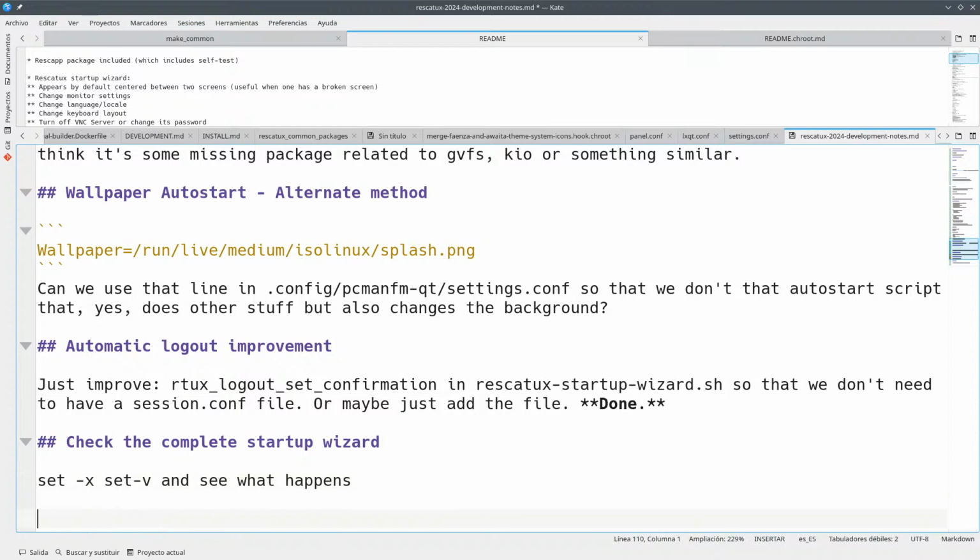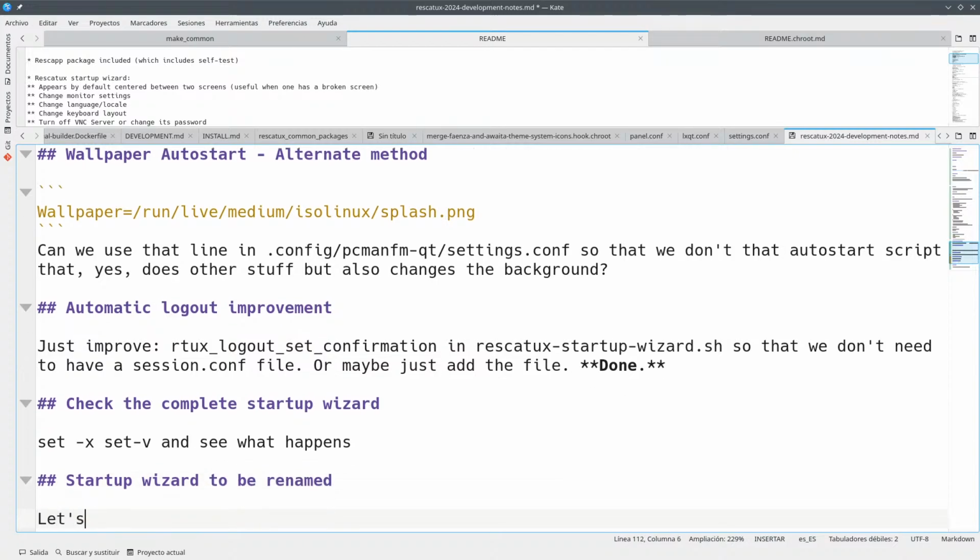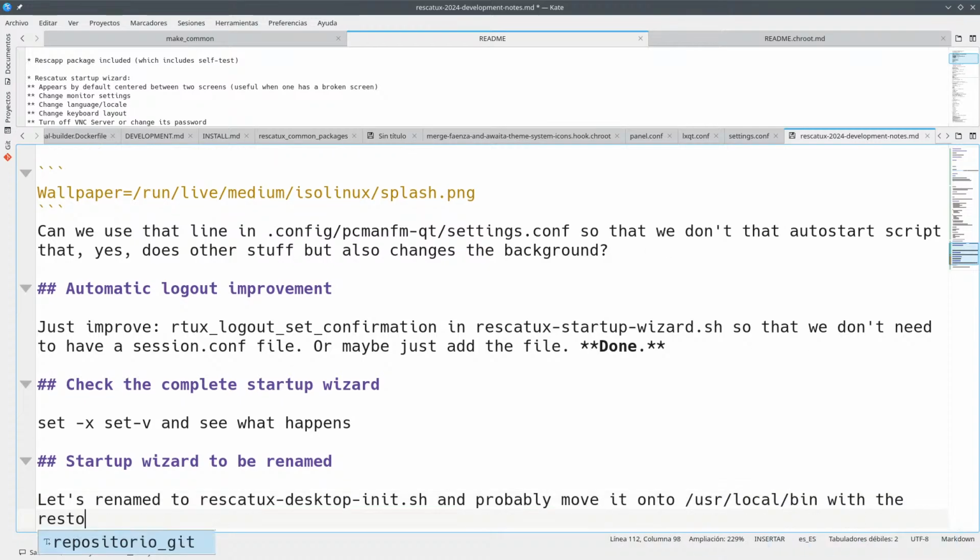And then we have this thing about startup without to be renamed. Let's rename it to Rescatux desktop init.h and probably move it onto with the rest of the files.